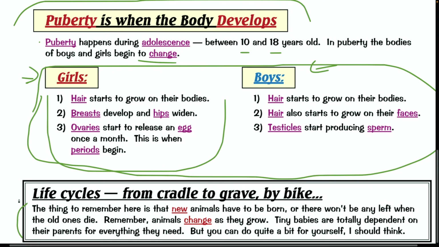Remember, animals change as they grow. Tiny babies are totally dependent on their parents for everything they need, but you can do quite a bit for yourself, I should think. So, eu vou traduzir isso aqui, que isso é uma parte mais difícil, mas prestem bastante atenção, principalmente na minha explicação e, lógico, depois também para a gente poder ler, compreender isso. Lembra, leitura é importante, vamos lá.